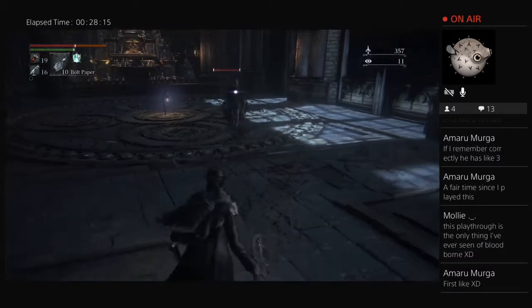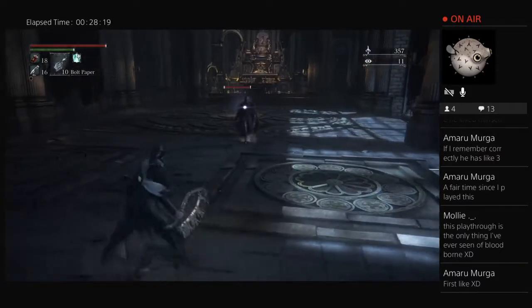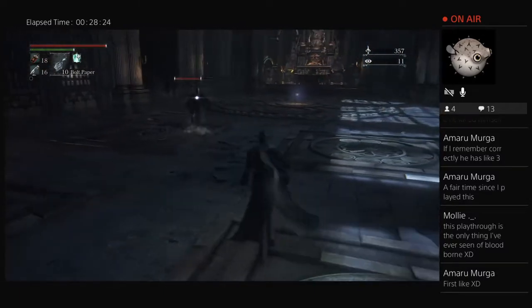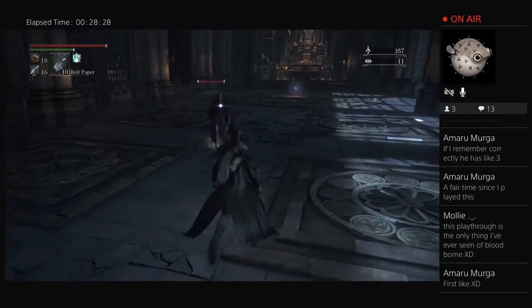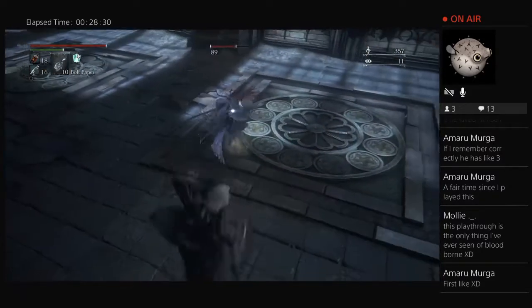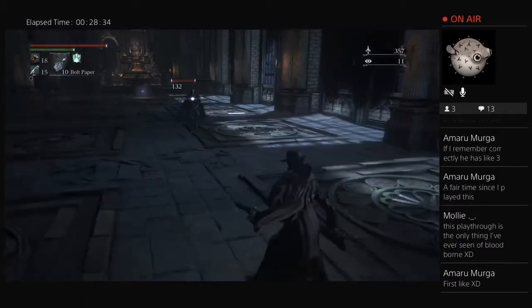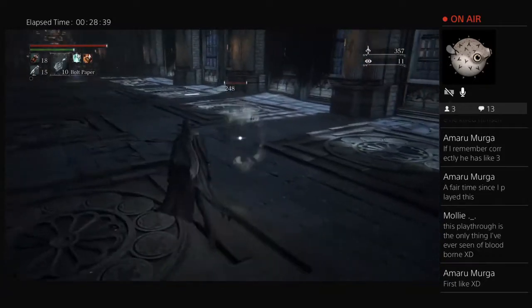It's not quite half the health, I guess. That's good, but you know, it's pretty deadly. And he's intimidating too. Look at that slow walk. Oh, I'm just slow walking. Would have been a good time for a parry, but stop trying to hit me with those. You haven't hit me with one yet. Come on, dude.